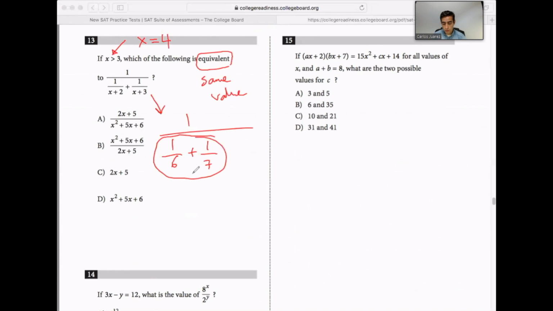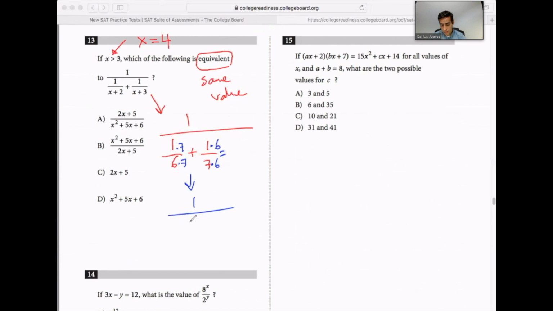So this is what we're going to do. I'm going to go ahead and find the sum with a common denominator. The common denominator between 6 and 7 is actually their product. So 6 times 7, in this case, we're going to have 42. So I'm going to do it this way. What I'm going to do is multiply this denominator by 7, but whatever I do on the bottom, I also need to do on the top. That's what we have to do when we're dealing with fractions. And then that 7 must be multiplied by 6, and whatever I do at the bottom, I also need to do on top. So now, that gives me a new equation.